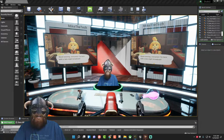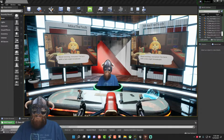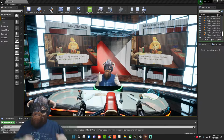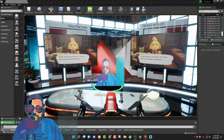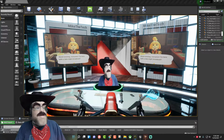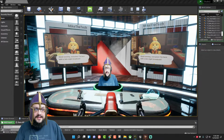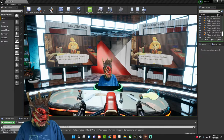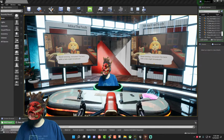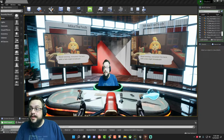So I can do things like this and add a helmet on me. So it's still live, but I have a helmet on. Same thing with like a little glitch texture. I can make myself look like a cowboy, a knight, this here, a demon. So it adds more to the illusion of being in a full 3D space. So that's why I use Snap Camera instead of the direct camera feed.